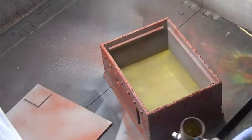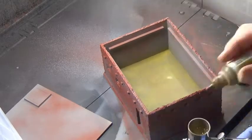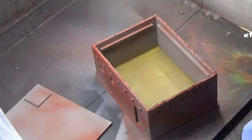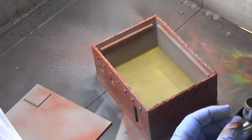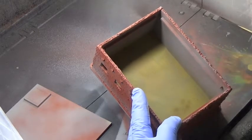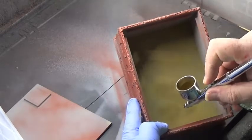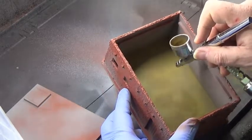Now, again, this is Vallejo, and if I'm using the airbrush, the chances are I will be using Vallejo products. Occasionally, I might use Army Painter, but so far we haven't got any Army Painter airbrush paints, so I'll be using some of the medium that you can get to use the normal paints. But that's if I use Army Painter, which I don't often do for airbrushing.